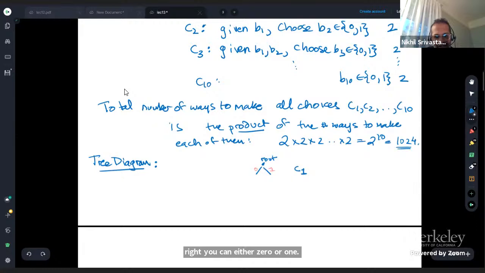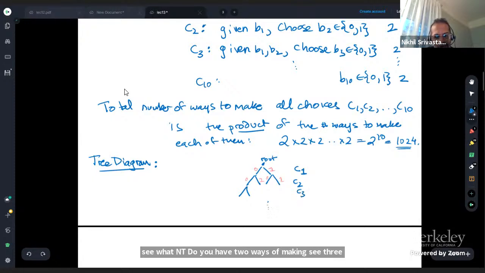And then after you've made C1, for each of those ways that you could have made C1, you have two ways of making C2, which are again 0 and 1. And then for each of those possible ways of making C1 and C2, you have two ways of making C3.